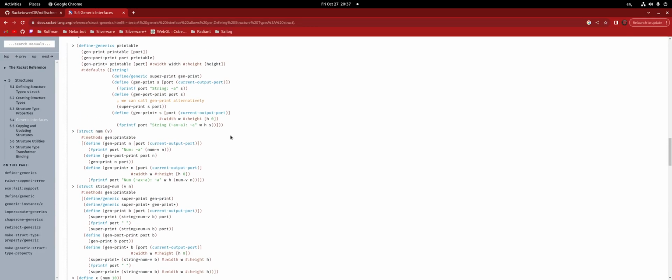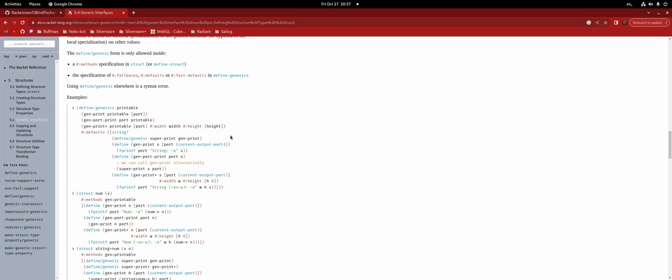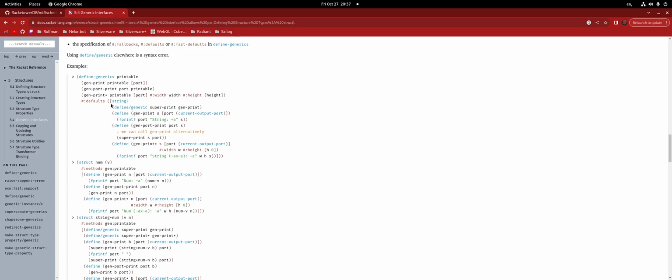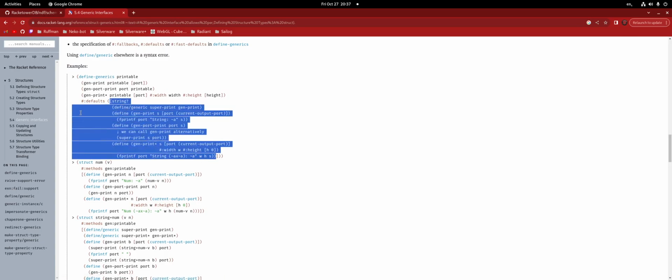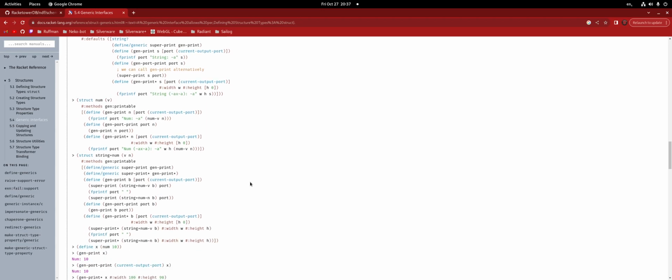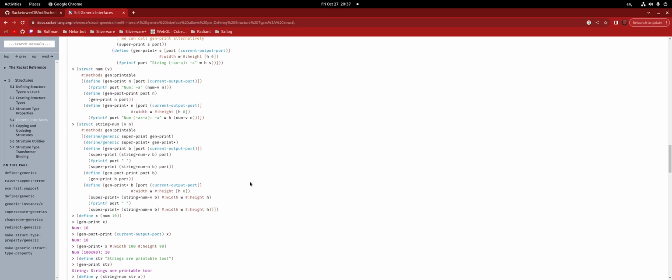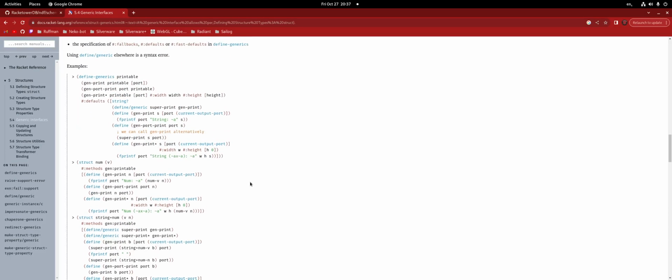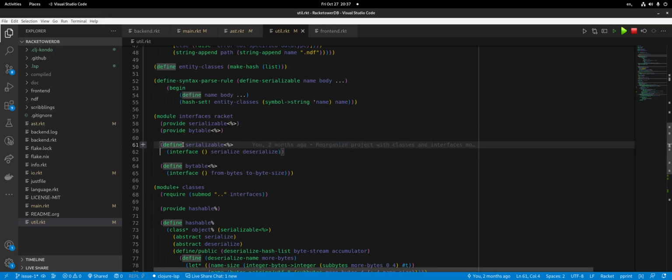Okay, next question. In order to have the printable interface, am I obligated to implement all of them, if I am not one of those default ones? You are not, but I think there's an option to force a list of methods to be implemented. There's a requires clause you can add to the interface definition. Okay, that's good to know, but that's not actually what the serializable is going to do anyway. So it's going to be define generics.